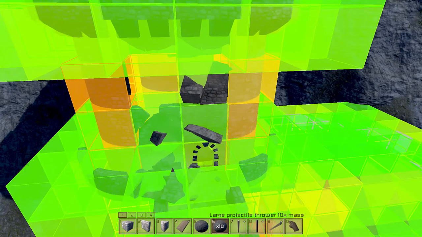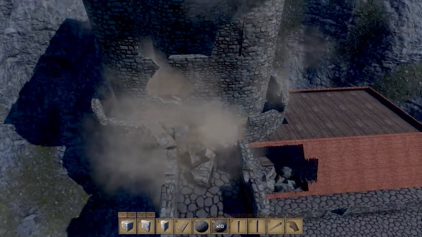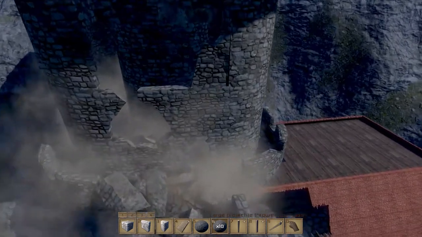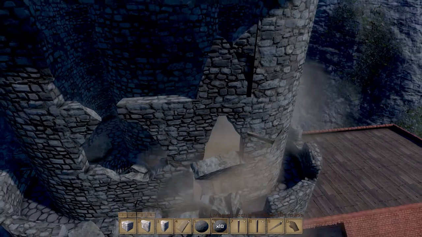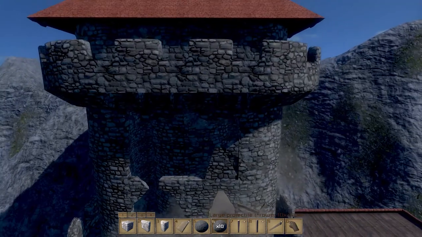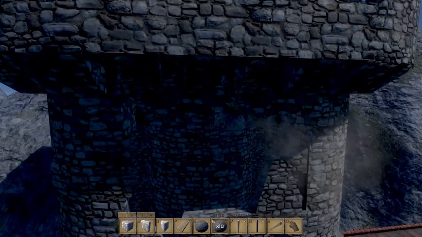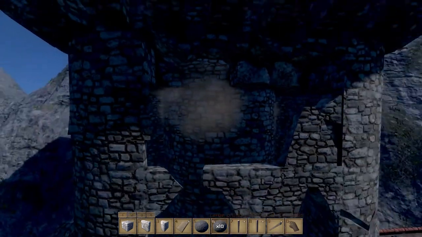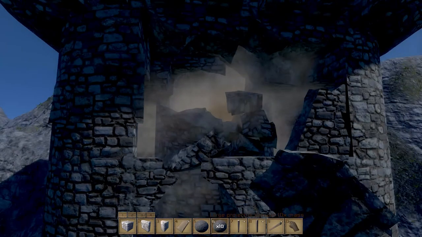How's the integrity doing on that door? I remember that door was holding a lot of weight for a while there. Let's take it off its hands. Bam! No? I guess it's that central pillar holding everything up. Let's find out. Yeah, there it goes.